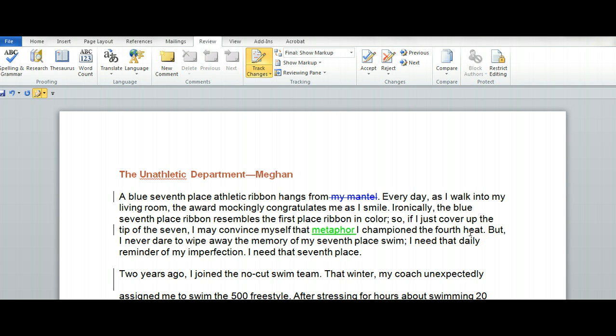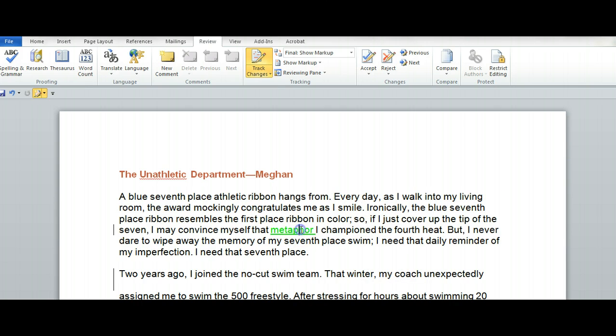And then when you are using this tracking process for your revision for all of those things, for vocabulary, transition, metaphor, and conclusion, you're going to be asked to resolve it. So the way you would resolve it is simply by right-clicking, and you can either accept or reject. So do I want to accept this deletion? Yes. What about this metaphor? Do I want to include this metaphor? Yes, I want to include it. And then those changes will be resolved.